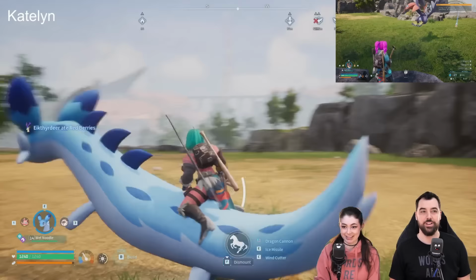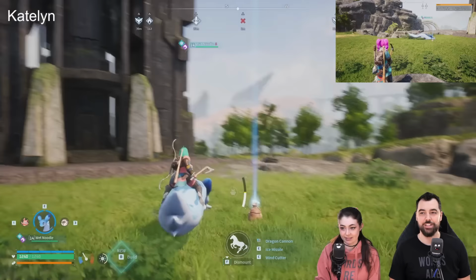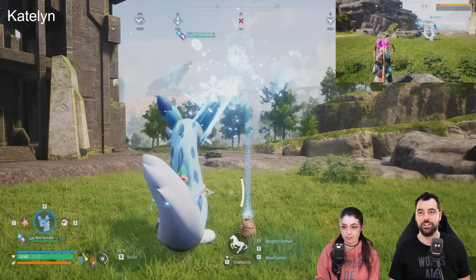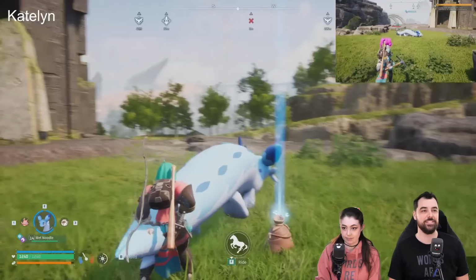Oh my goodness. Look at me on my noodle. Oh my gosh, that is so cute. I do a dragon cannon. Left click. Nice. E, ice missile. Nice. Wind cutter, C. Nice. That's fun. X. All right.